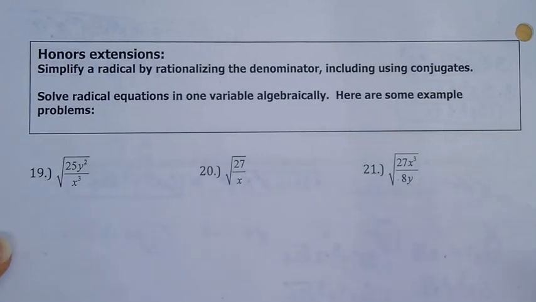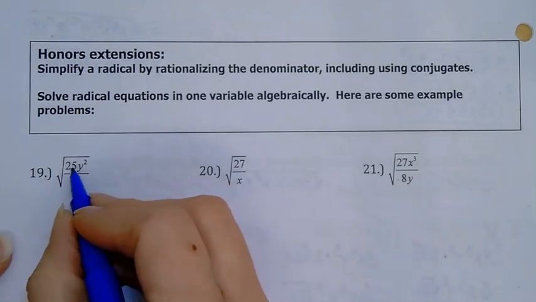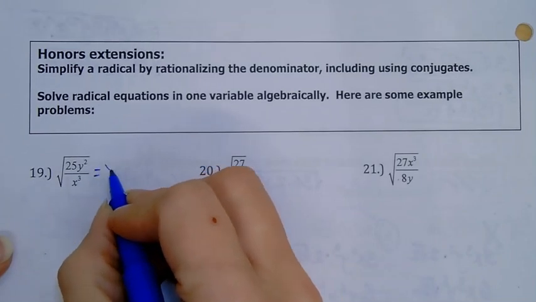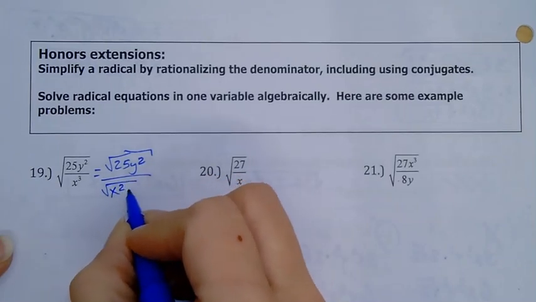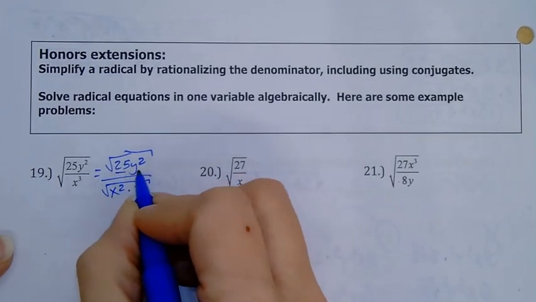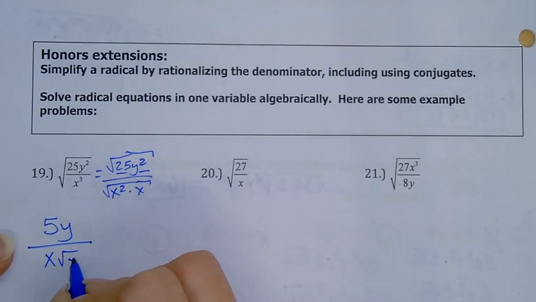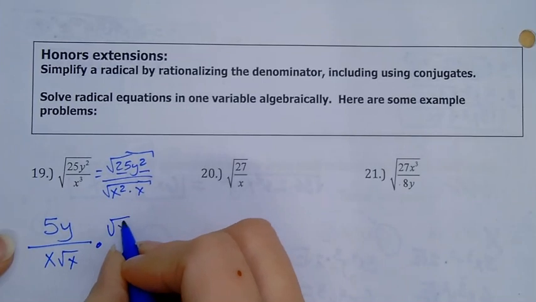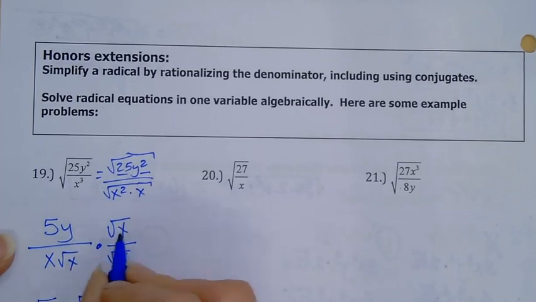So all three of these are going to be square roots. So I'm going to simplify first, and then I'm going to rationalize my denominator. I'm going to make this be the square root of 25y squared over the square root of x squared times x. So now I can take perfect squares out, so I know my numerator is 5y over x times the square root of x. Okay, I don't want to have that square root of x in the denominator, so I'm going to get rid of it by multiplying by square root of x over square root of x. When I do this, I end up with, in the numerator, 5y times the square root of x, right?